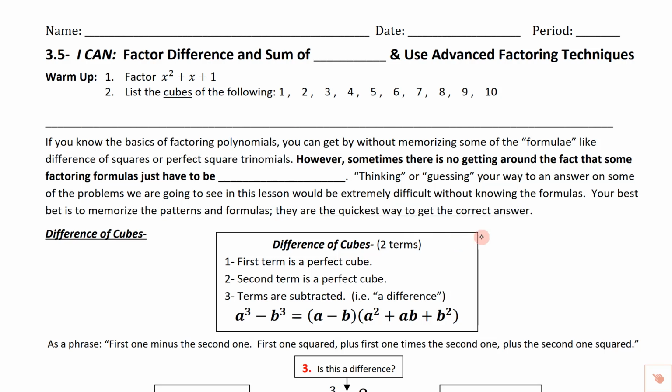Okay, this is the last section in Chapter 3, and what we're going to do here is take a look at some advanced factoring techniques. This may or may not be included in our curriculum, but we want to be able to do these because they're just good formulas to know.